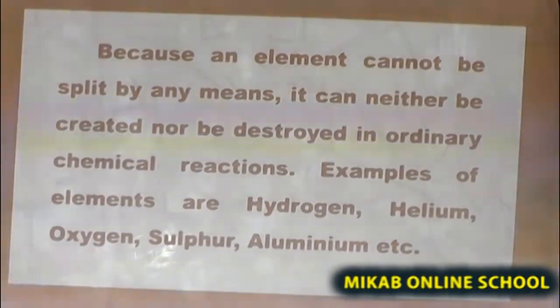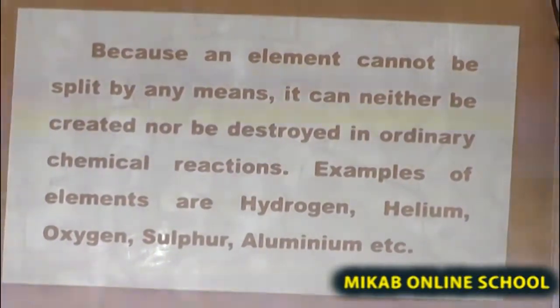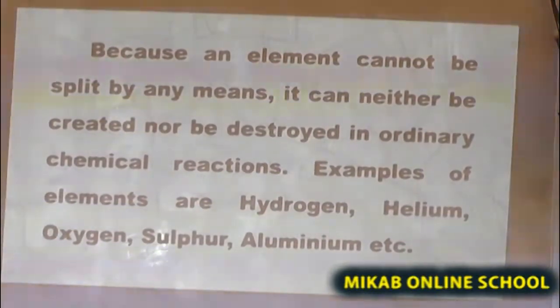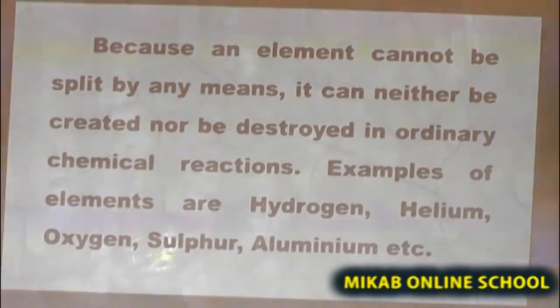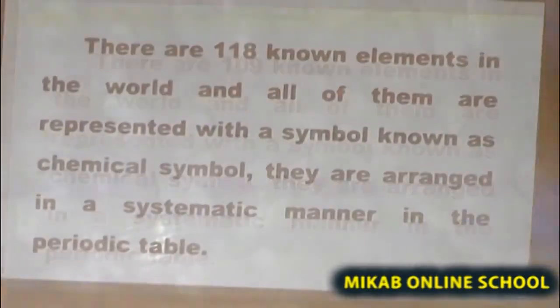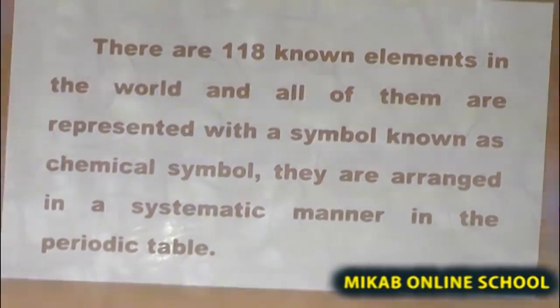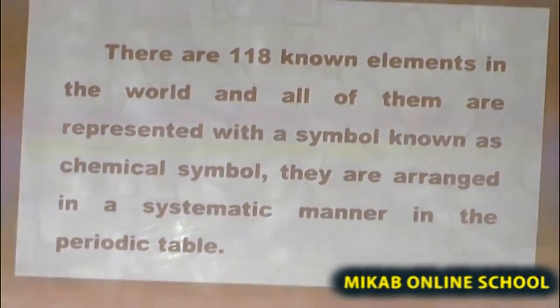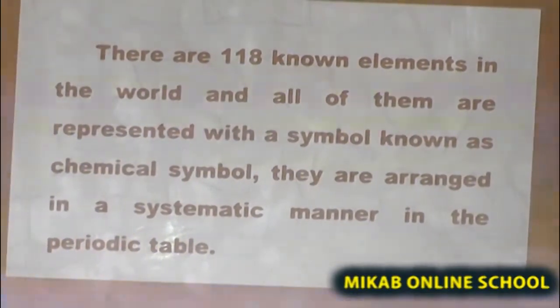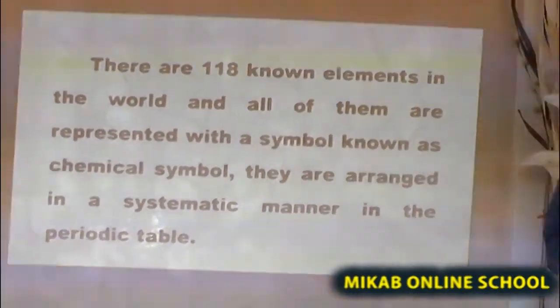Of course, there are several types of elements that have been discovered, and yet there are some that are left undiscovered. We have 118 elements known in the world. Of these 118 elements, 94 exist naturally, while the remaining 24 are synthesized. The remaining 24 are man-made.